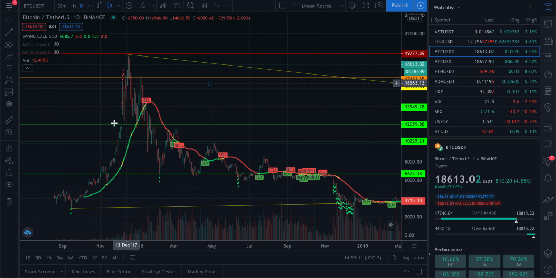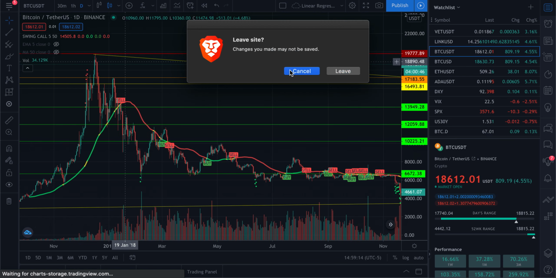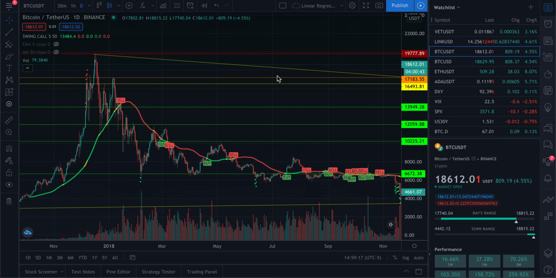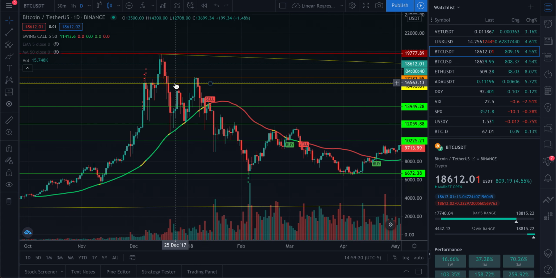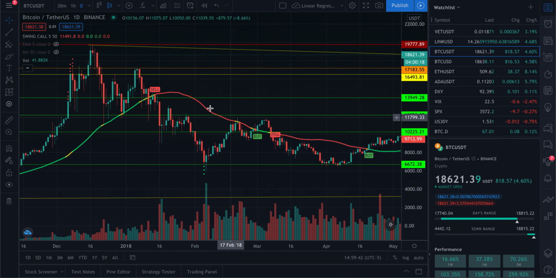I mean, really, this is running out of steam. And you could see here, there's divergences of the RSI, and there's no way that anyone was able to determine that 20,000 was going to be the top for this run in 2017, but people were able to, I bet, pick the top very well, considering it's pretty much a rounded number, and high frequency trading algorithms don't fool around. So look at this.